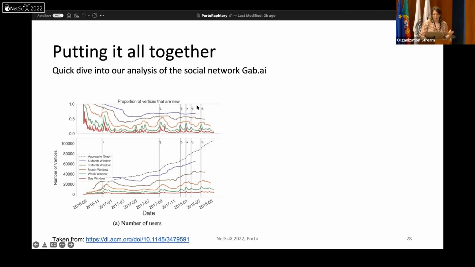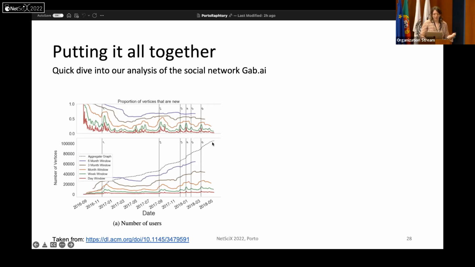In this plot on the left, we were looking at the number of vertices, according to either the aggregate graph, where it's just everything between time 0 up to time t, or looking at 6-month windows, 3-month windows, all the way down to weekly and daily ones.